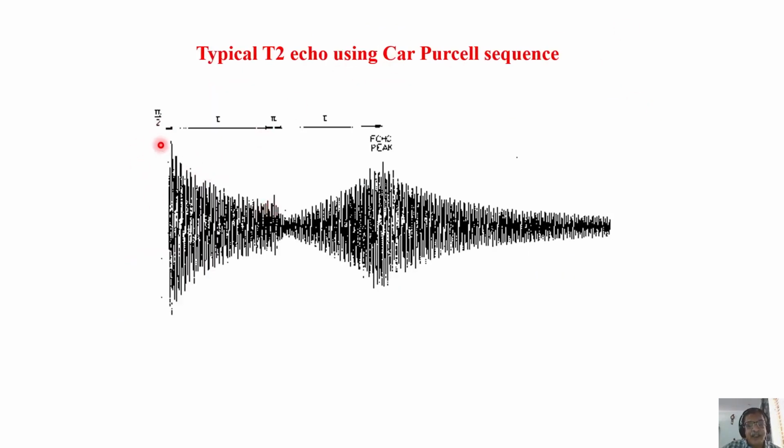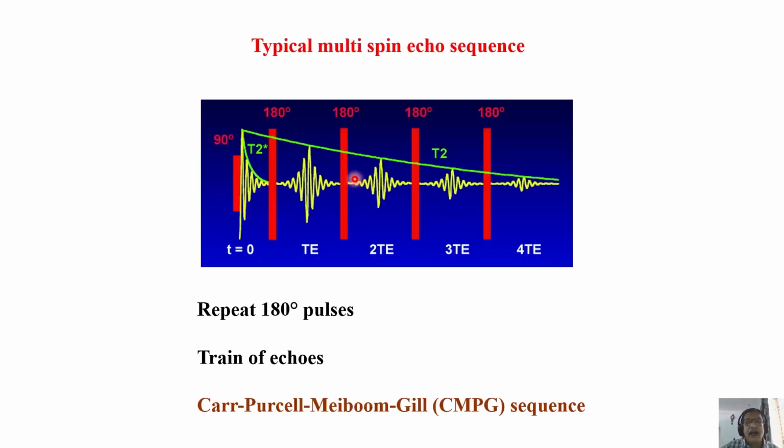In a realistic experiment, you do this: after some time, apply a 180 pulse, see, it goes back and forms an echo here. Fantastic, this is the echo peak. And if you have a number of echoes like this, they decay exponentially. Fit this echo amplitude to the decaying function which I gave you earlier, then we can get T2. And you can have multiple echoes. In the one experiment we had only 90, tau and an echo here. But to see how it is decaying, you can have multiple echoes. Keep on doing the echoes like this.